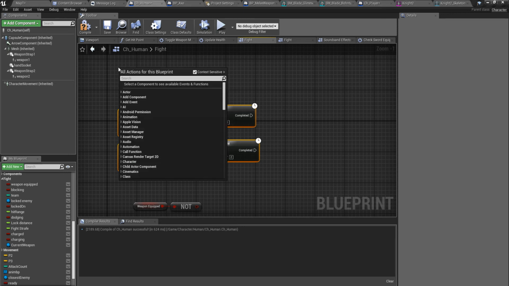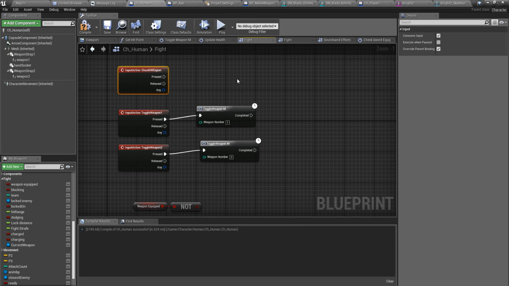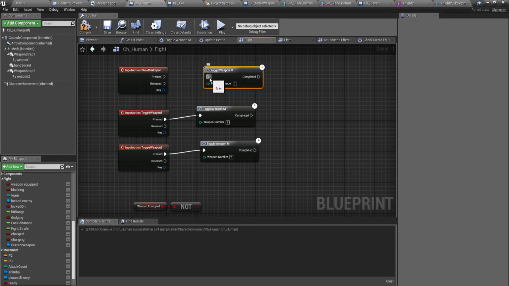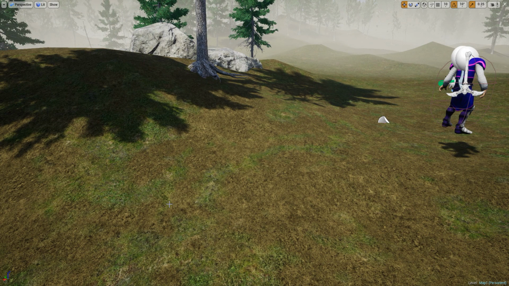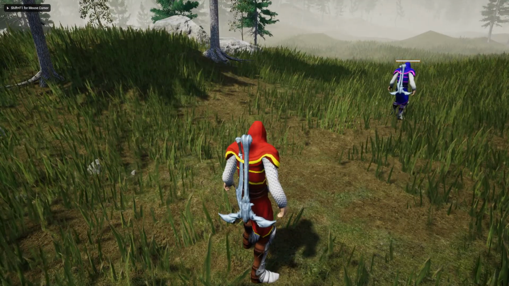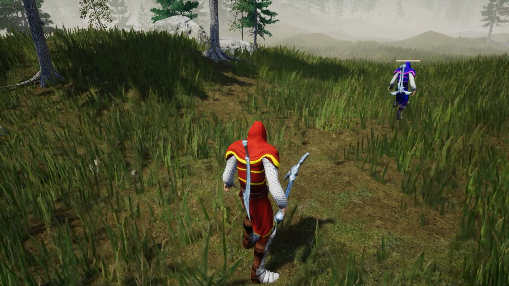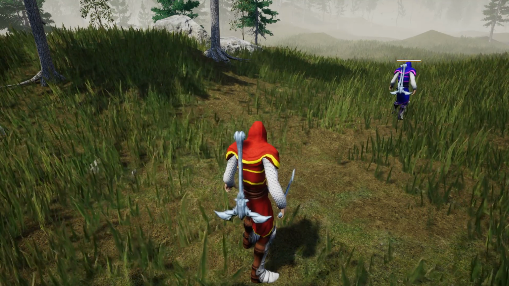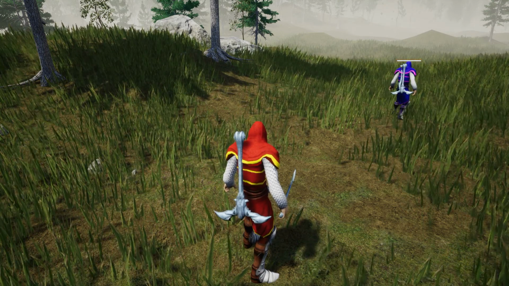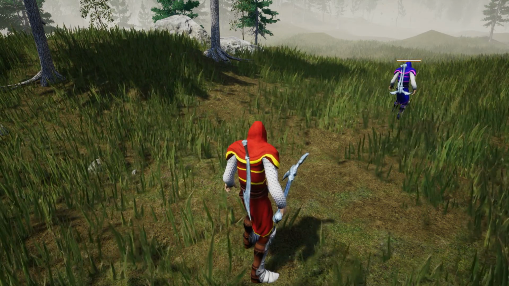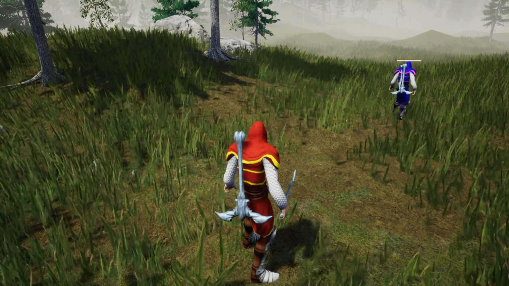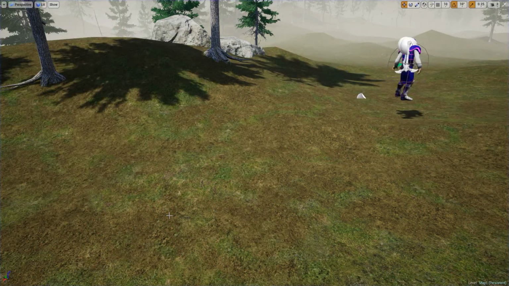And sheath weapon, for this one I need to use the same macro and give 0. Alright, time to check. So here my character, first I'll press number 2. Okay, it went to the hand, and then I'll press number 1. Okay, the axe came back to the back and the sword went to the hand. 2 1 2 1. Right, but 0 is not working for some reason. Let's quickly check that as well.